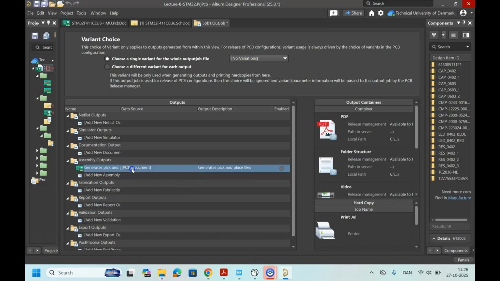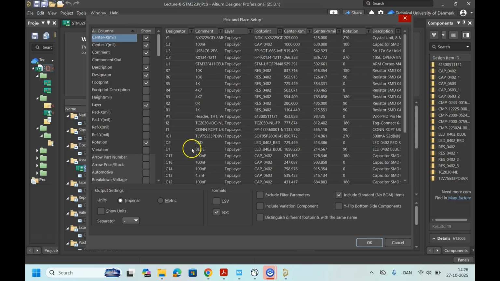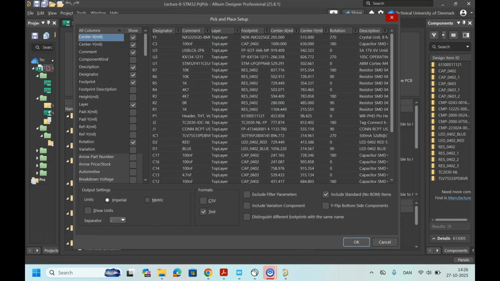And then we go inside it. So here you can see everything Altium will generate. JLCPCB needs the file format as a CSV.